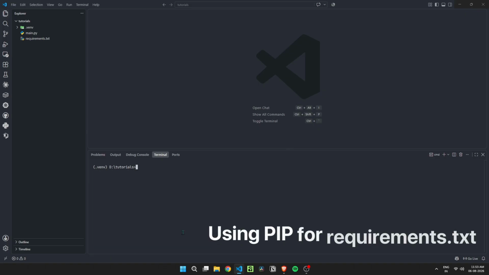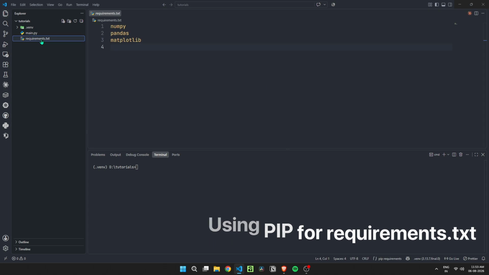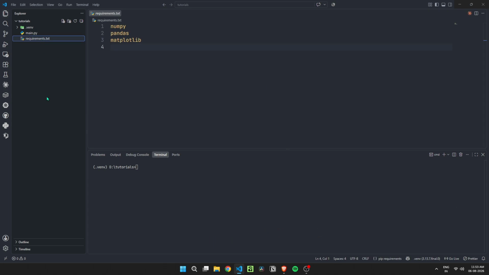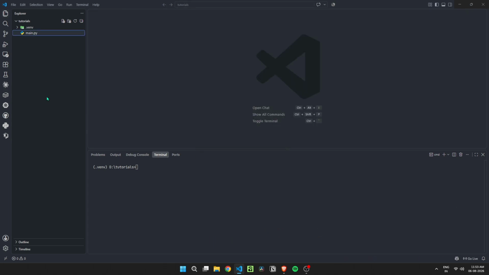Moving forward, let's say we don't have this requirements file in our Python project. Let's delete it. You have your project finished and you want to create a requirements file for it. To create it, it's going to take a simple command, which is pip freeze. This command is going to give the list of dependencies that are being used in your project.